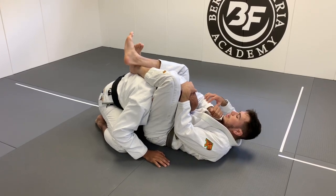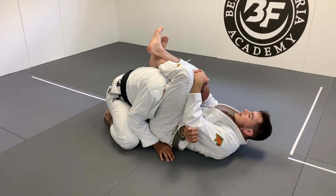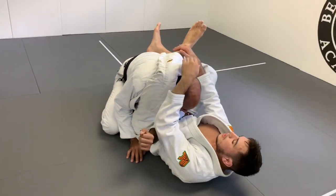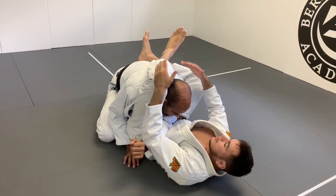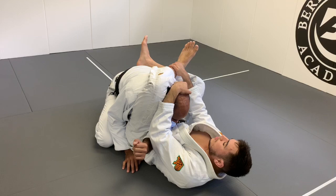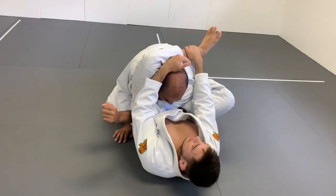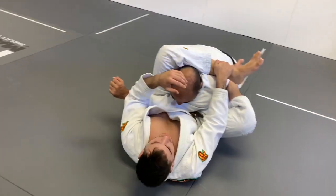I'm going to raise my hips and cross the arm, go back to the head, and now my right hand is going to go to my own shin. I want to try to get my shin parallel with my opponent's shoulders. So I control my shin right here, I take my foot to the hip, and because I'm holding my shin, I can let go of his head now, because my shin is going to hold him down.